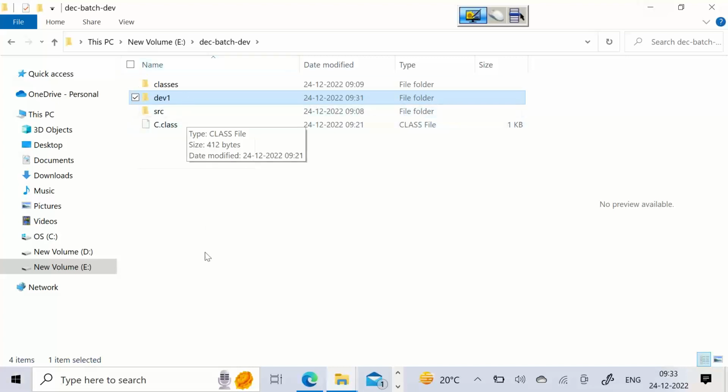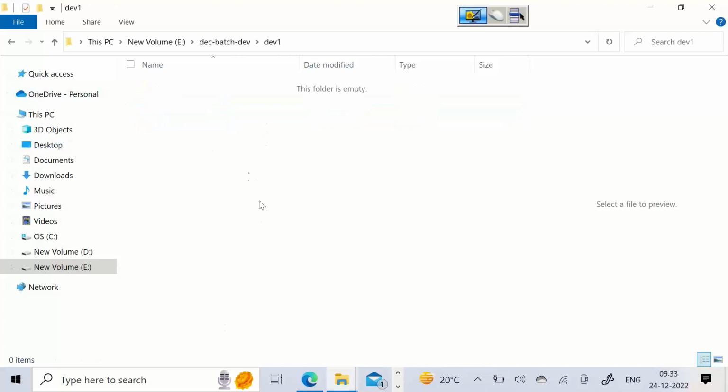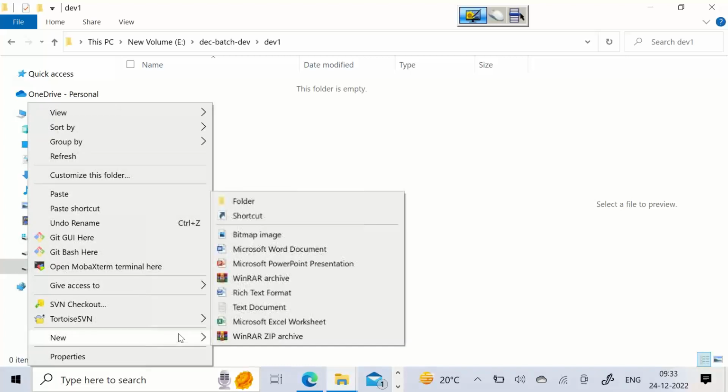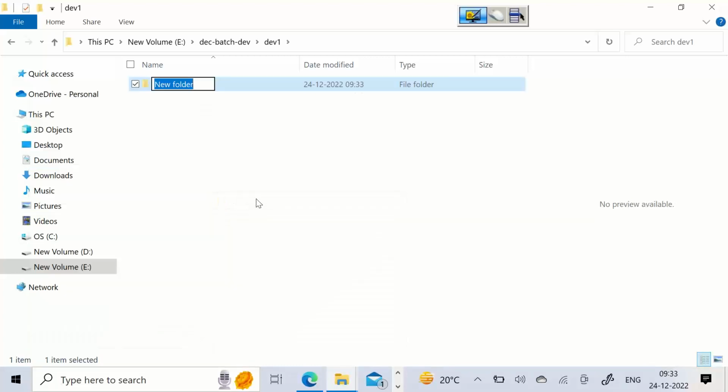I created one folder with the name DEV1. Inside DEV1, let me create a simple folder with the name main. DEV1 in the December batch, then main. Let's see the directory structure.